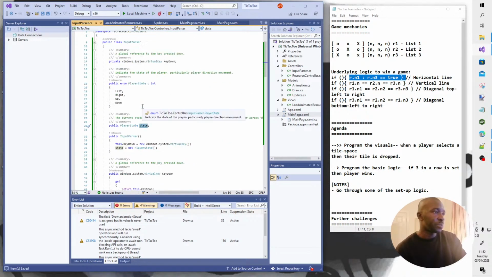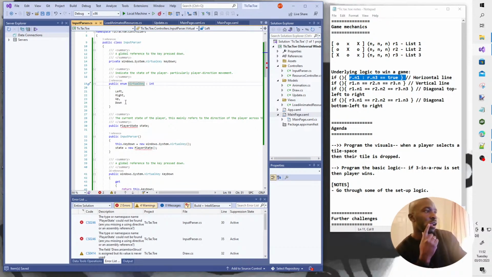Okay, that's interesting. So what is player state actually? Okay, can I make this an enum of virtual key? Because if I make this an enumerated list of virtual key, it might just make things a little bit easier in terms of passing the state.